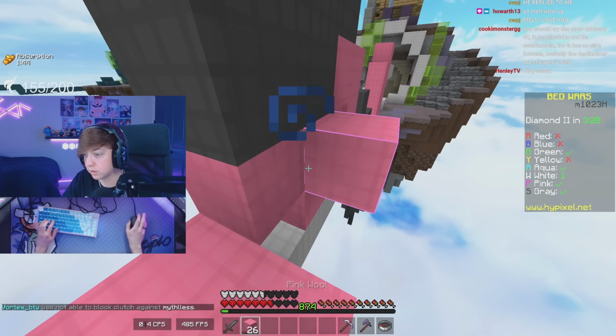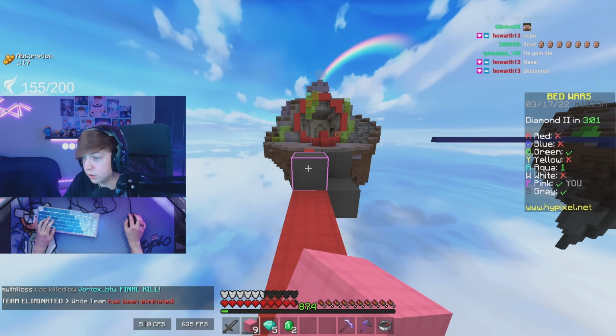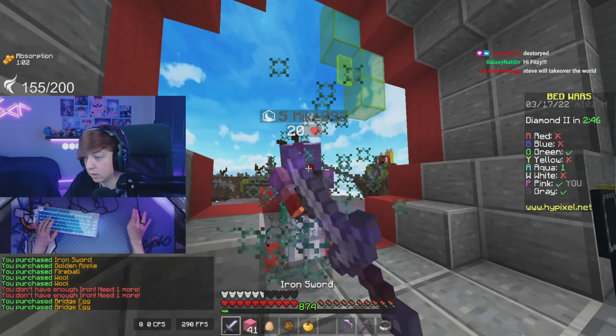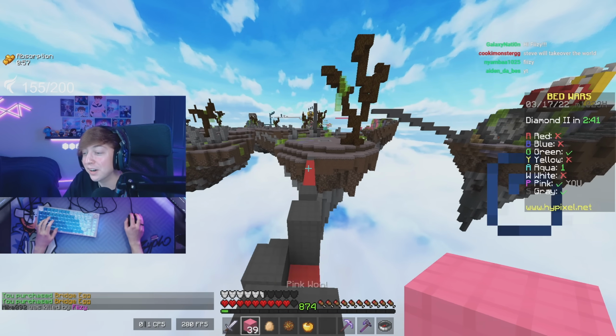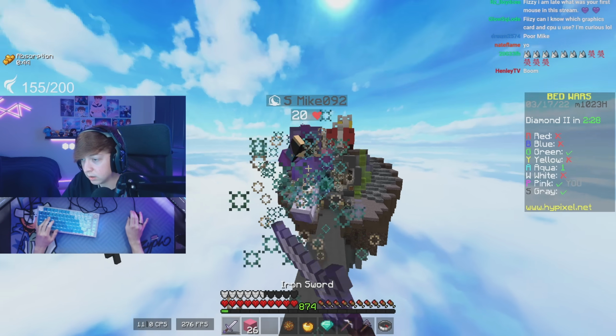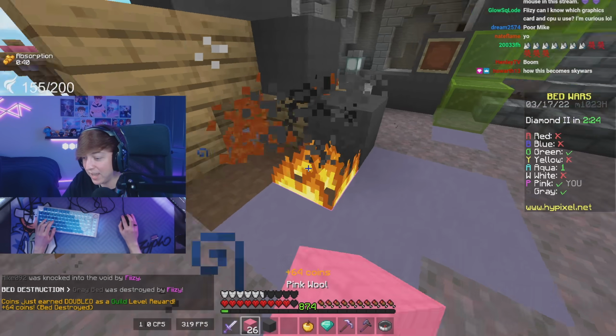Okay, I got him. Oh, that was close. I'm actually gonna go over to this base, buy sharpness, buy a trap, and get 2 bridge eggs. Oh my god, ooh. Mike! I just egg comboed him.